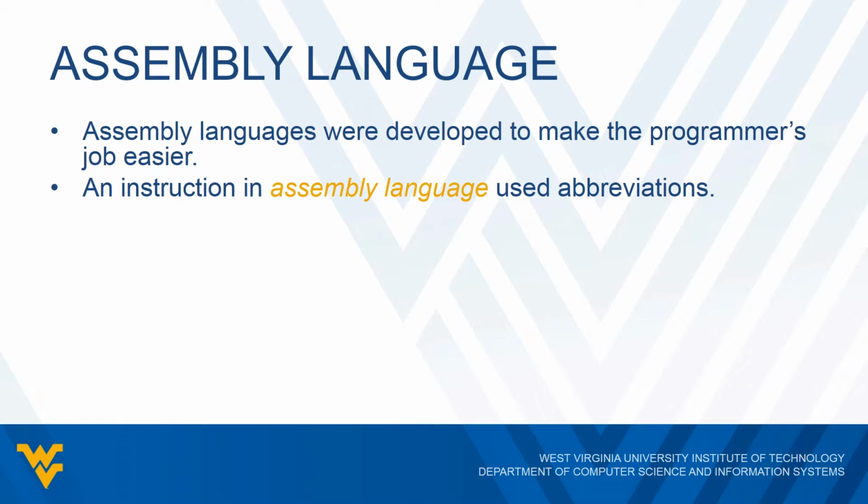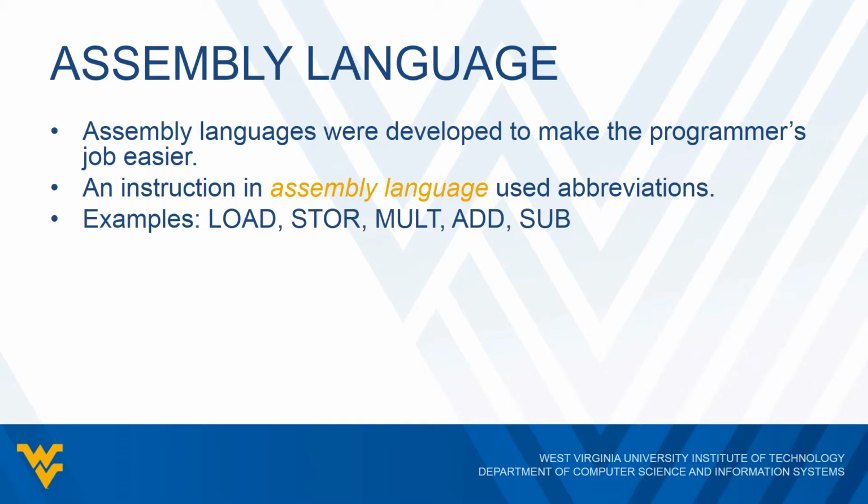So the idea with this is that we take an instruction and we use an abbreviation instead of just using ones and zeros. So we're trying to put words into our instructions instead of the hard zeros and ones. A couple of different types of operations out there are load and store, and yes, it is STOR, it's not a typo, multiplying, adding, subtracting. So these would be the different types of operations. There are a lot more than that, but these would be the actual operations instead of having some type of binary code.